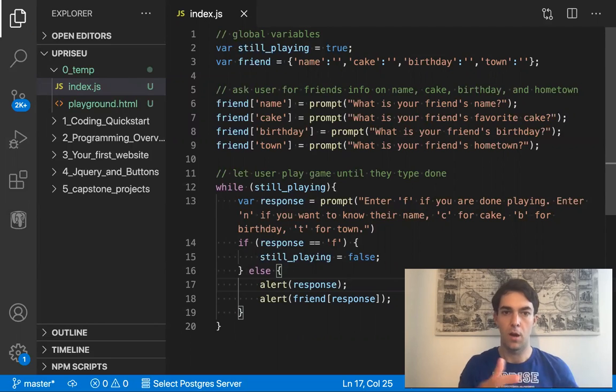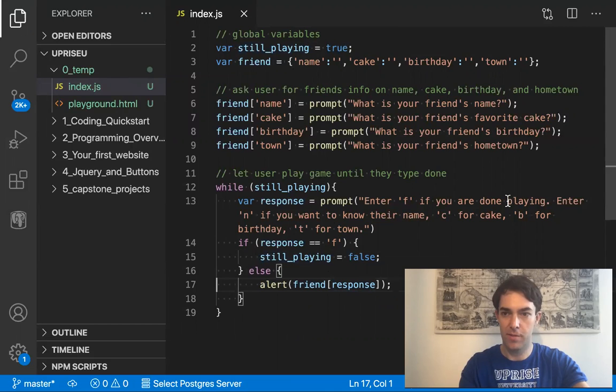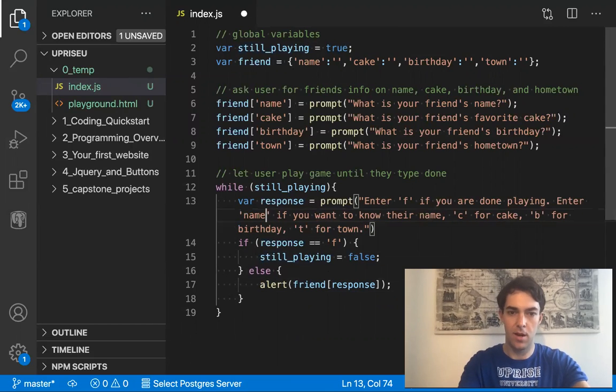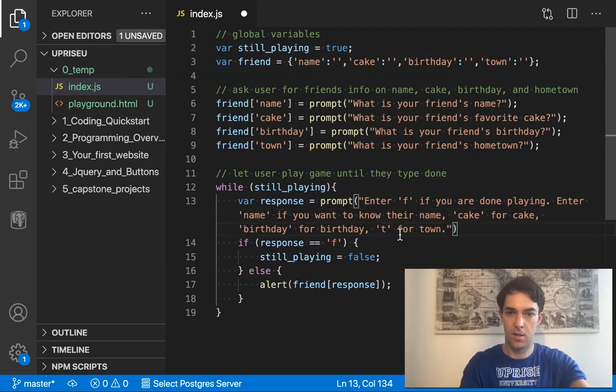Oh, I figured it out, I think. All right, so I think it's because we need to actually write out the entire name in order for this thing to work. So F is fine there, but this needs to be name, cake, birthday, town, because this needs to match this up here.